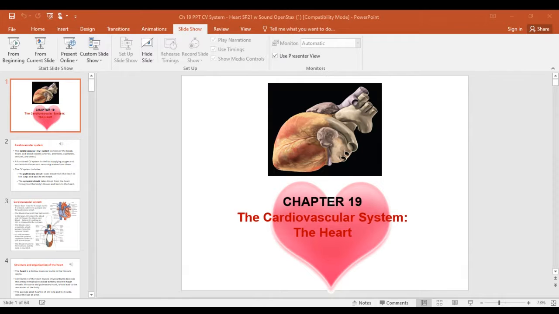And the heart is actually like two pumps, a left pump and a right pump, with a wall down the middle. This wall here, separating the right side from the left side, is called a septum. So there's like two separate pumps, a left one and a right one. While the right pump is pumping blood to the lungs, the left pump is pumping blood everywhere else.